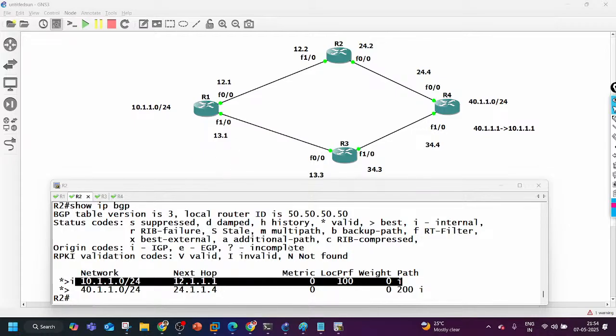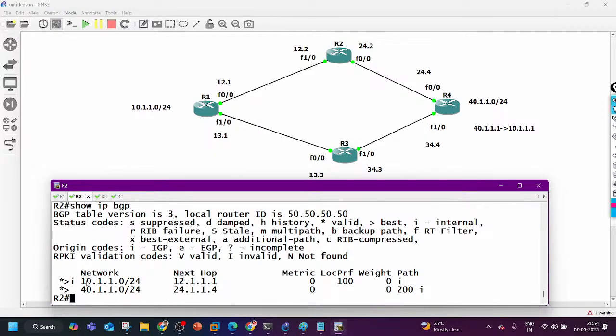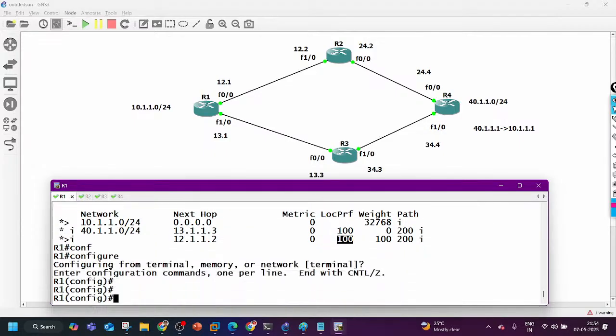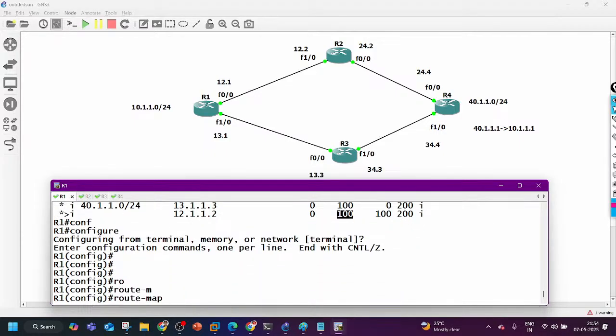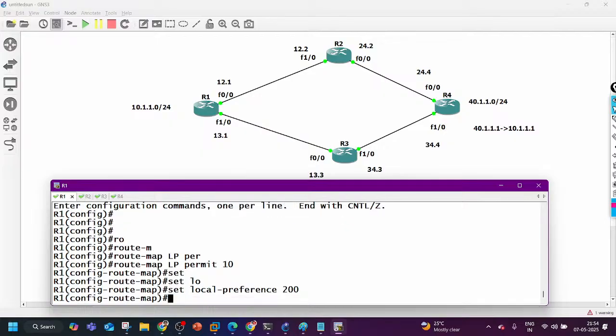Okay, on router number 2, here we have local preference value 100 for this subnet, right? I want to set 200 local preference value. Config t, route-map LP permit sequence number 10, and set local preference value 200.